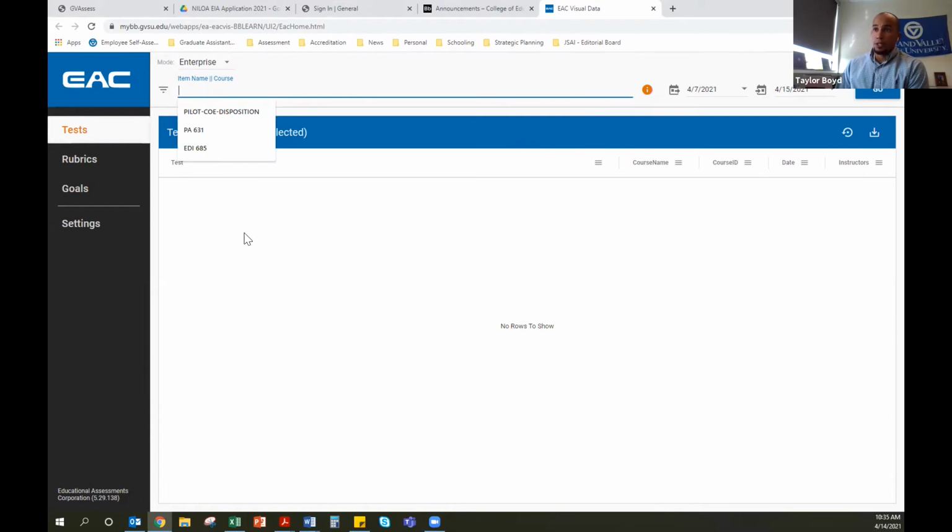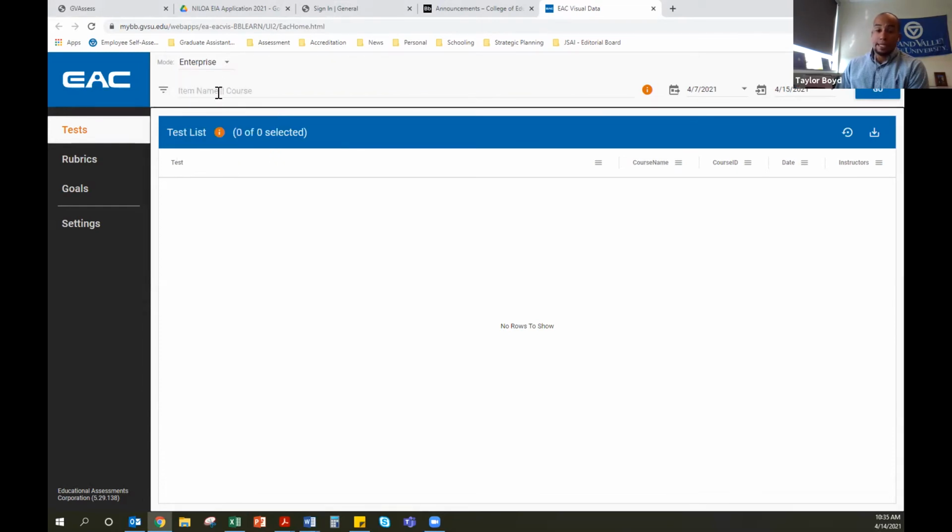Here is where we can search for various names of specific rubrics and or tests. This is where the naming convention is imperative, and we don't want anyone to make any changes to the names of the rubrics because this is how we search for them in this EAC tool.